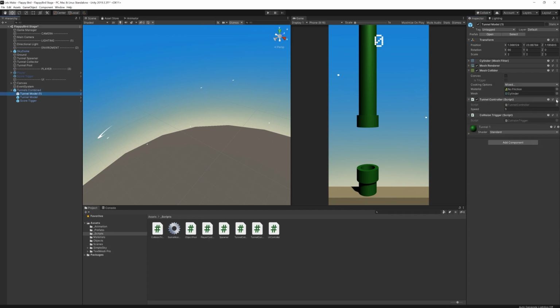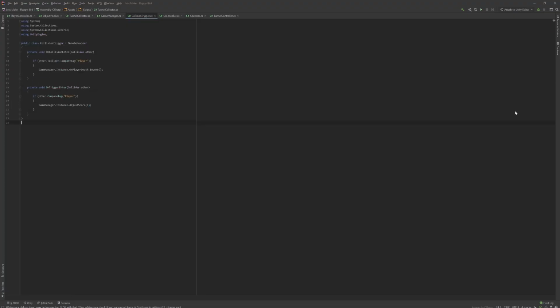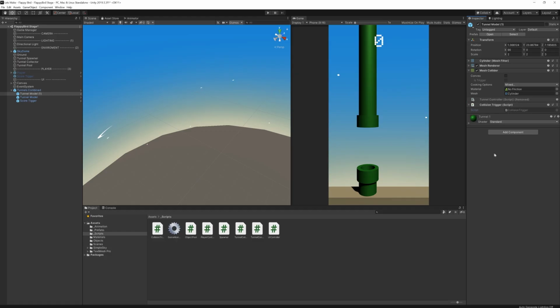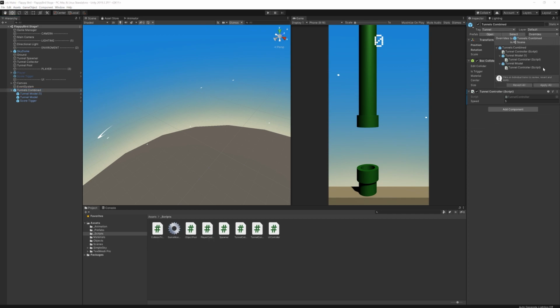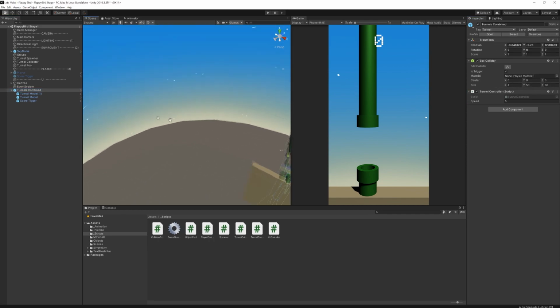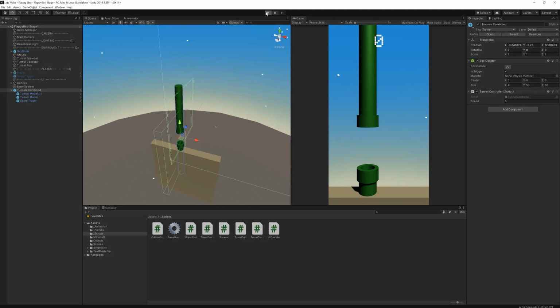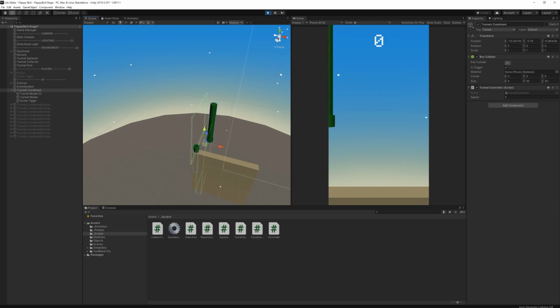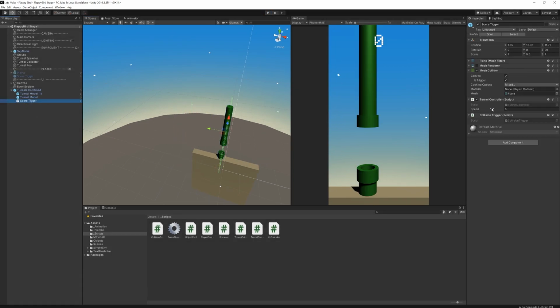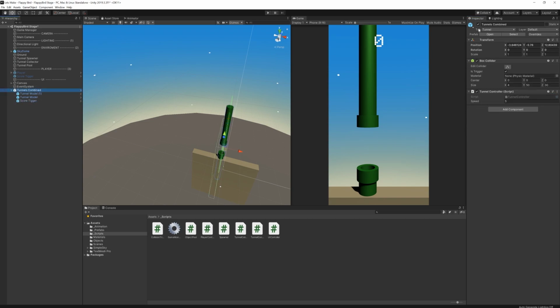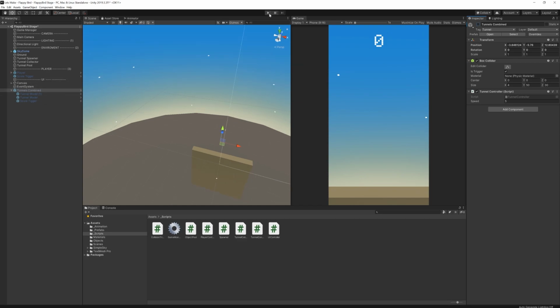And we'll go into here and we will just remove this component. And we actually remove the collision trigger, can't we? No, we want to keep the collision trigger because that's dealing with the player, so that's perfect. But we will get rid of the tunnel controller. We don't want that to move. We want the parent object to move. So we'll apply that. And it will work perfectly this time. Of course, I got to get rid of the tunnel controller on the score trigger as well. Okay, cue the perfect playback.